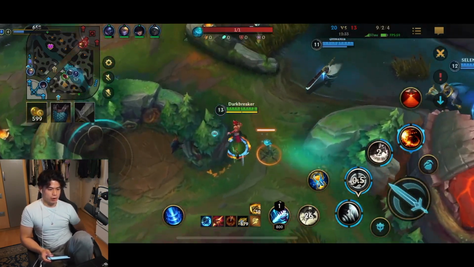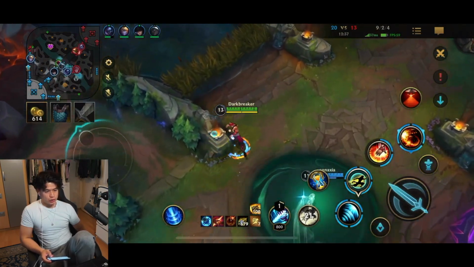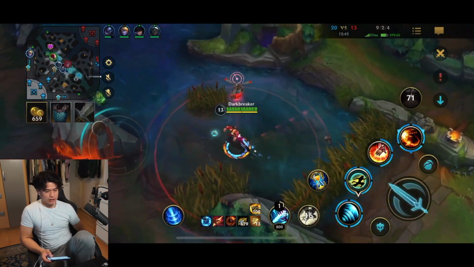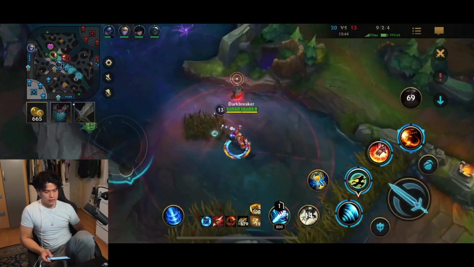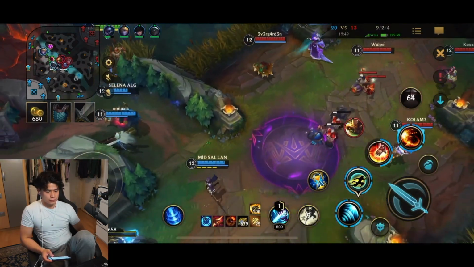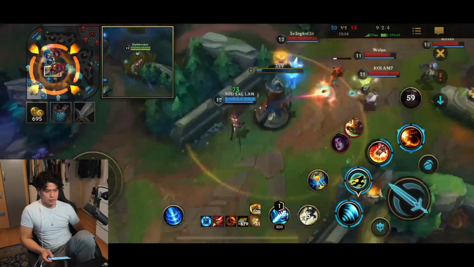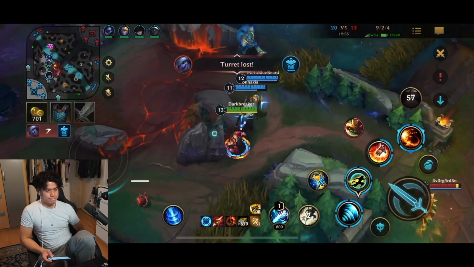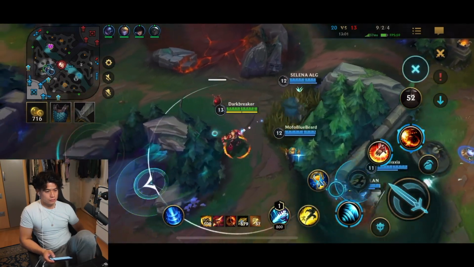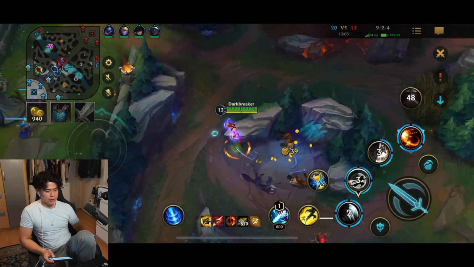At this point of the game, Baron is up, and Baron is a great tool to force team fights, and also a great tool to siege turrets thanks to the buffed minions. And you're also getting amped stats as well, like ability power and attack damage. I'm waiting for an angle to maybe find someone. Since nothing is happening right now, I'm like, okay, I'm just gonna keep farming.